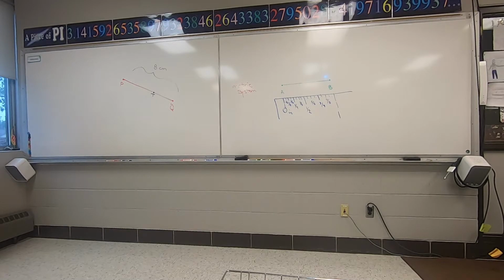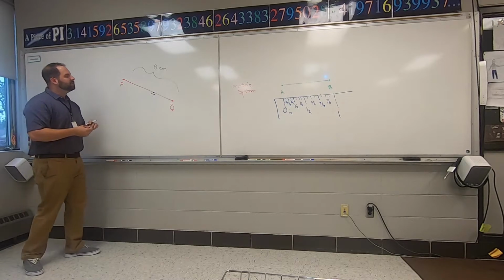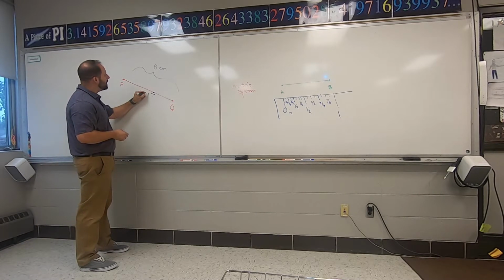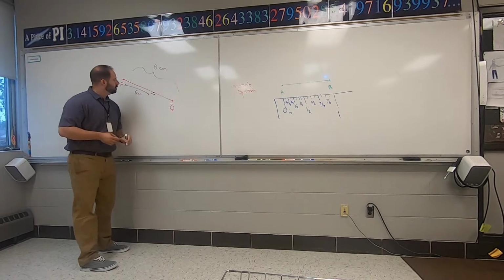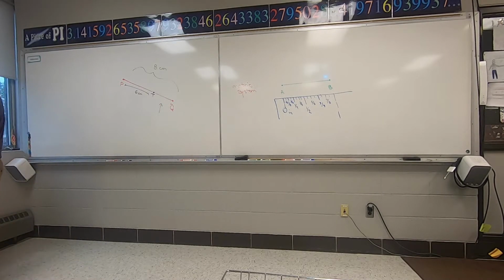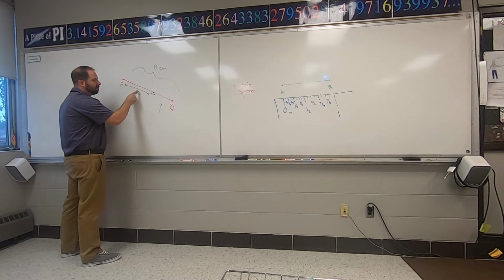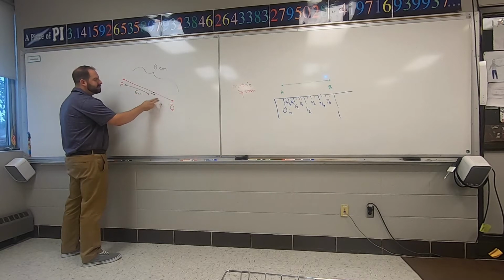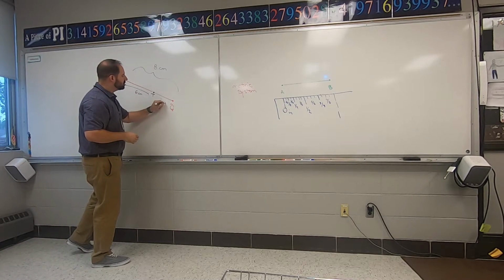Now, this might be different on your drawing, and that's fine. If I told you that this segment right here, from P to T, is 6 centimeters, what's TQ? 2 centimeters. How do you do it? Just subtract 6 centimeters from 8 centimeters. Exactly, you just do the difference. You know the whole thing is 8. To find the missing chunk, if you know this little piece, it has to be the number that adds with 6 to make 8. So you just subtract: 8 minus 6 is 2 centimeters, right?